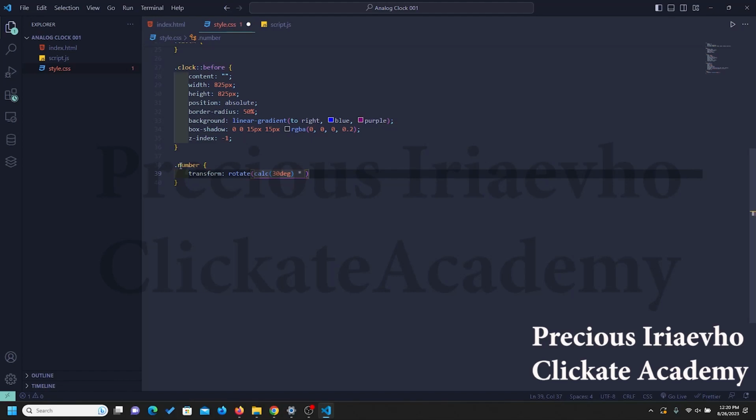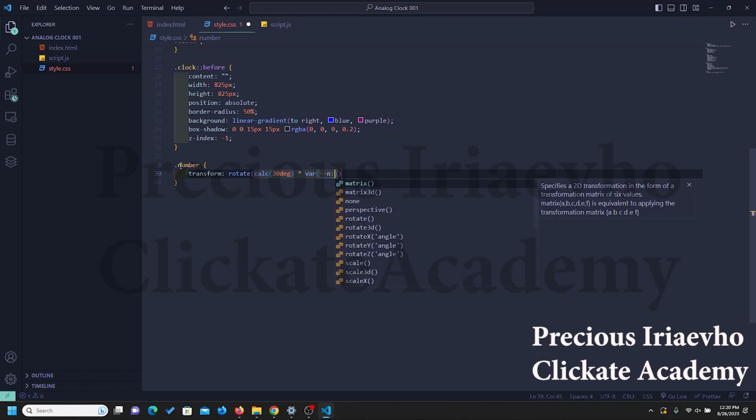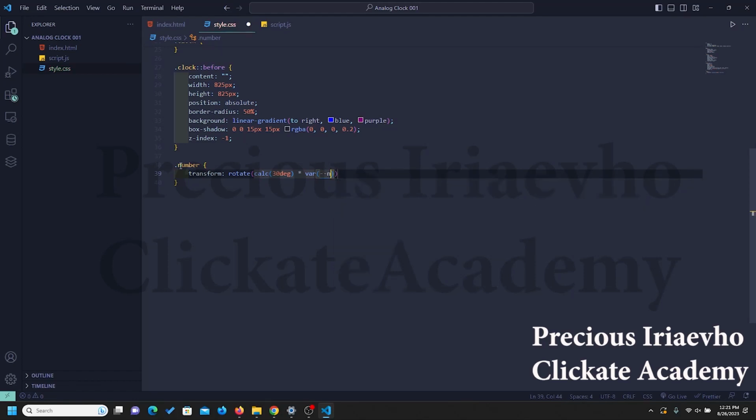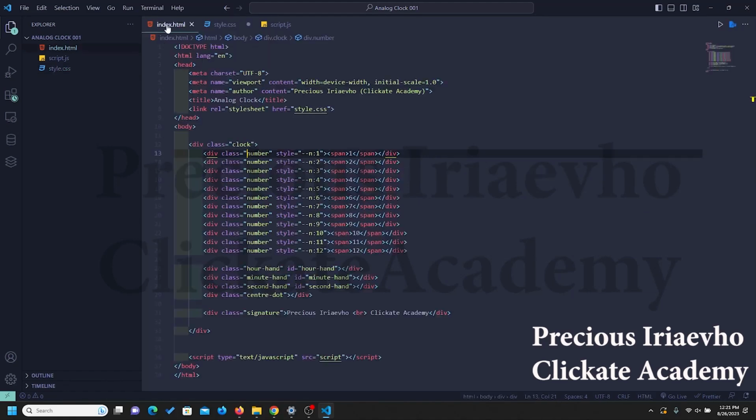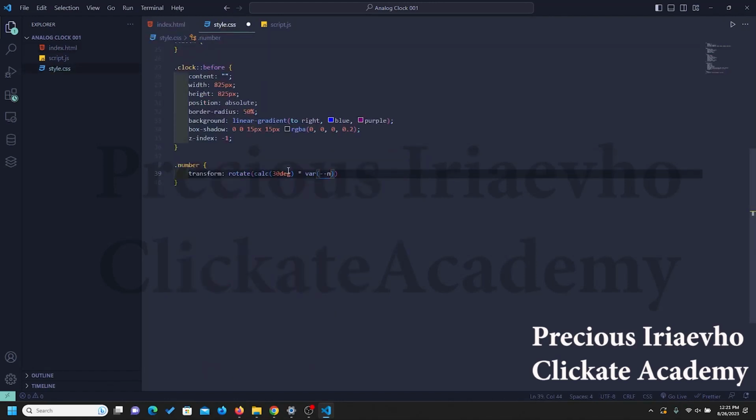multiplied by their variable. So we are multiplying it by 1, by 2, by 3, by 4. I hope you understand. So we have the variable. So we are calling the variable n. Then we are getting the value of each variable. So if you go to var n, that's 30 degrees. Var, so we are talking about this. n1, n2, n3. So these are 1, 2, 3. So it's going to multiply it by this value of 30 degrees. So you will see what happens when we achieve this.